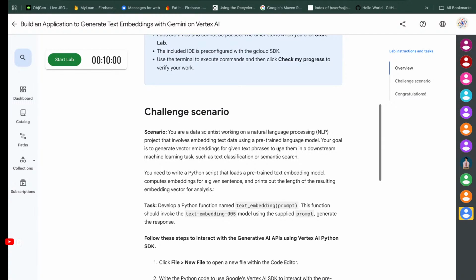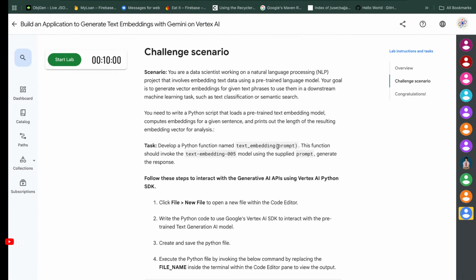So let's read on the challenge scenario. You are a data scientist working on a natural language processing project that involves embedding text data using a pre-trained language model. Your goal is to generate vector embeddings for a given text phrase to use in a downstream machine learning task, such as text classification or semantic search.